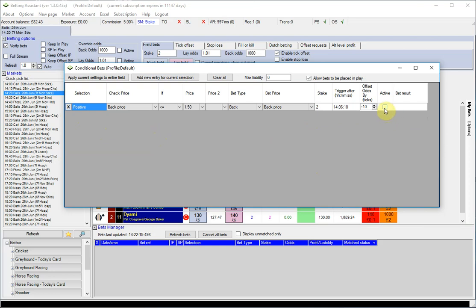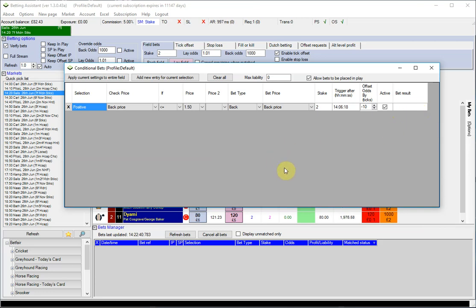As soon as I click this active, the software will now start monitoring the odds in this market, and as I say, if the price reaches 1.5 on the back price, it will send this bet, but not until. And if it does trigger, it will put the bet reference in this column here.